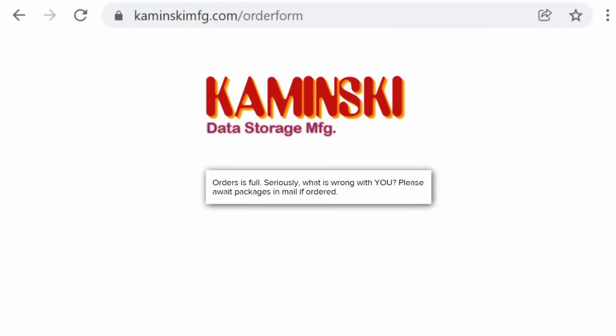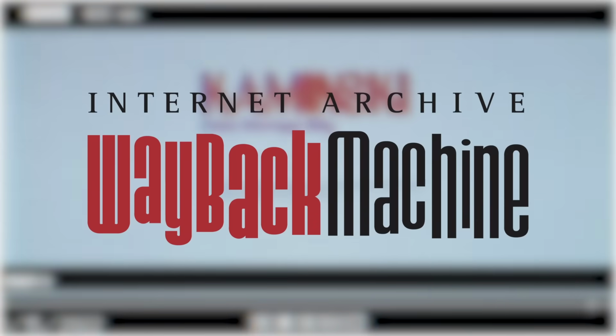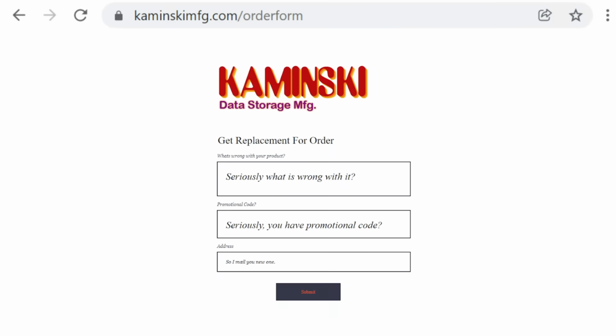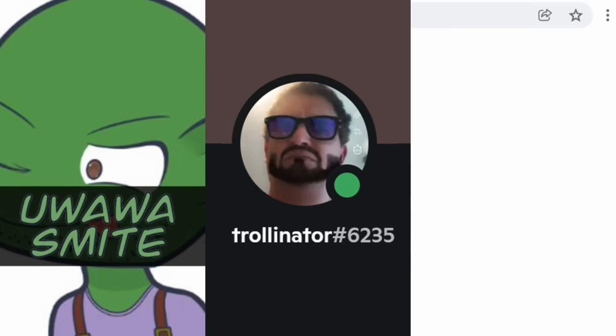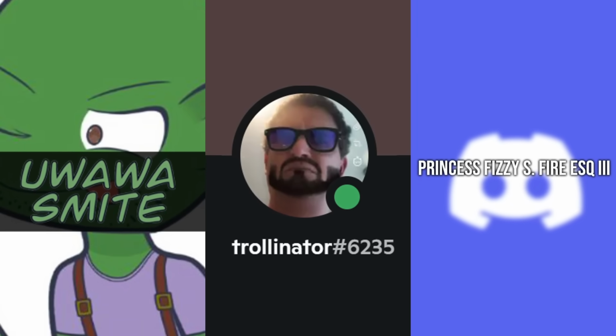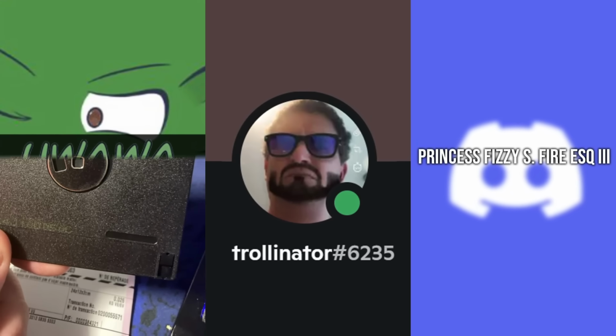If you go to the website now, there's nothing there. It just tells you packages are on the way. However, thanks to the power of the internet, we can see that if we had tried it during the initial parts of the ARG, we would have found a site that looked like this, with a field to enter your address. Luckily, Twitch streamer Uwawa, Discord user Trollinator, and Discord user Princess Fizzy S Fire Esquire III did put their addresses in time, and they received individual floppy disks. Plus, they didn't get murdered by a rogue game creator, so bonus.